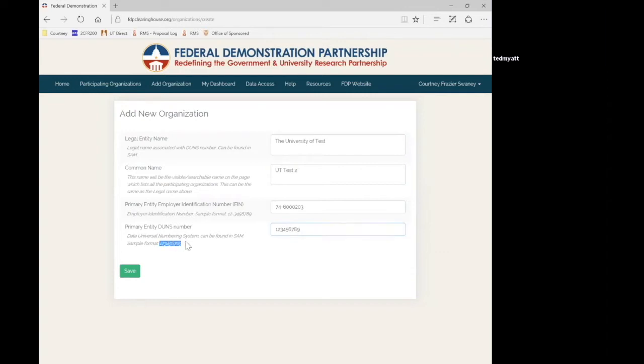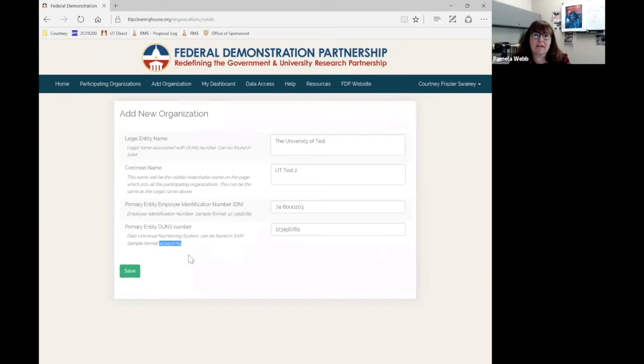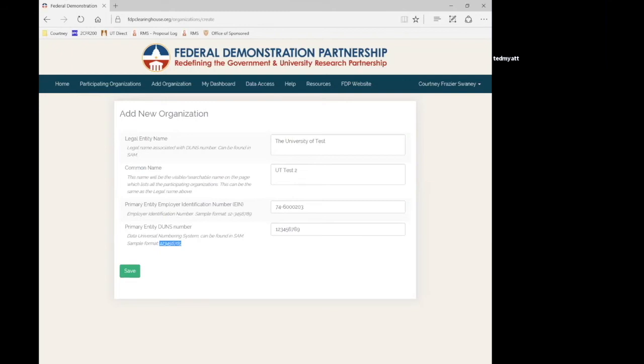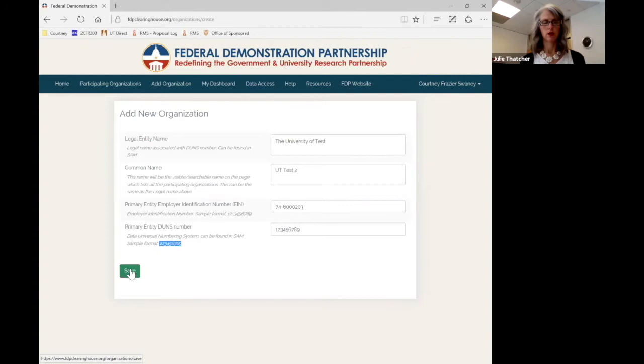It's really important that your DUNS number match exactly what's listed in your SAM.gov profile. And frankly, this field is going to be validated by a Clearinghouse Steering Committee reviewer prior to letting your profile go live. So if you do happen to get it wrong, we're going to find it and we're going to come back to you and ask you to fix it.